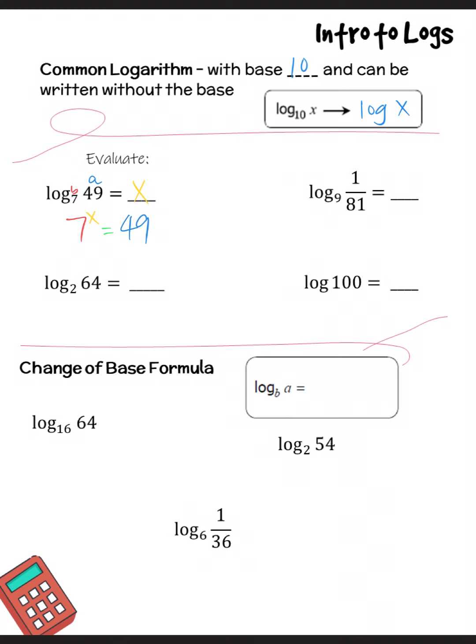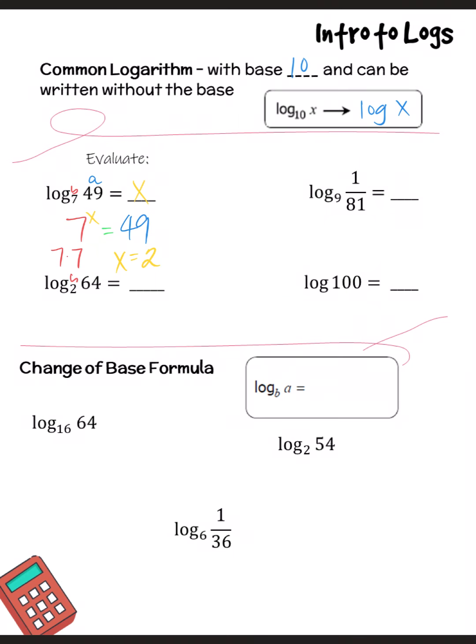There are some that are like this, and these examples up here are pretty easy to find out. What we're looking for is, we know that an exponent means our base times itself so many times, right? So we can figure this out pretty quickly. 7 times itself would just be 7, so 1 is not our x. 7 times 7 is 49, so how many 7s do we have? We have 2, so that means x must equal 2. Does that make sense?